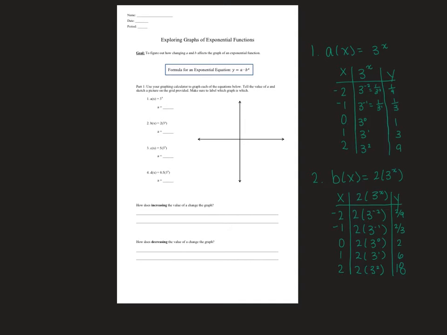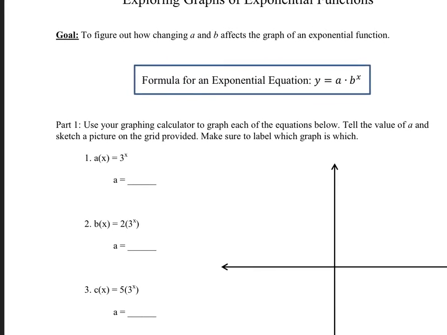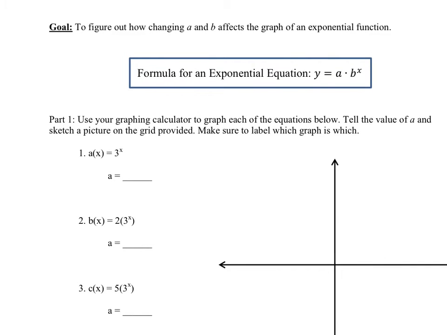So I'm going to zoom in here. I do have some of the work on the side, but we're going to get to that in a second. And we're really focusing on the formula for this equation. So it's already in a box here, but I'm just going to really show you what's going on here. So we have y equals a times b to the x.